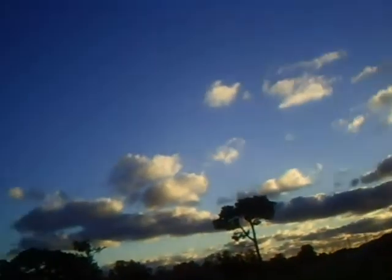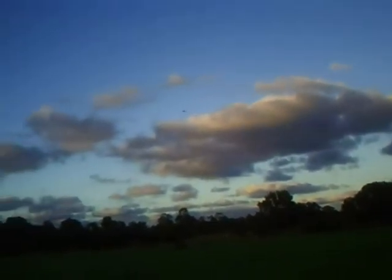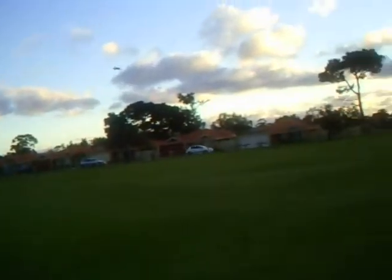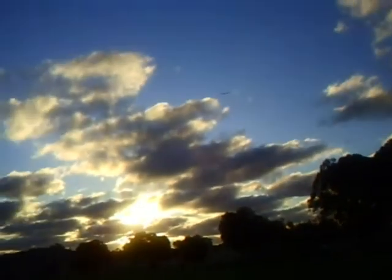That's my timer gone off, but I've got a slightly bigger battery in than the last one. The last one was a 400 milliamp, this one's a 700 milliamp, so you'll fly for quite a bit longer. I fly it all the time on full power. I'm getting a bit more risque with my movements now as that wind's dropping off. I'm allowing it to fly a bit closer to the ground. At the end of the day, I can always pull back on the elevator and let it climb up into the air to safety if I'm ever worried. I think what I need to do is just fly it more, allow my muscle memory and my thumbs to build up as it gets used to flying this particular model. It certainly isn't a beginner's plane.